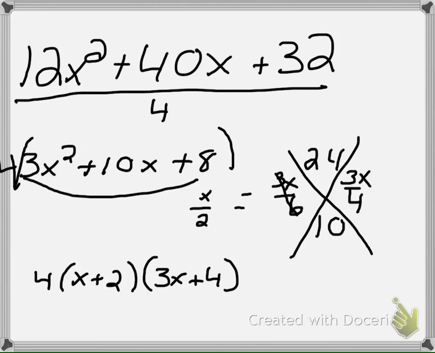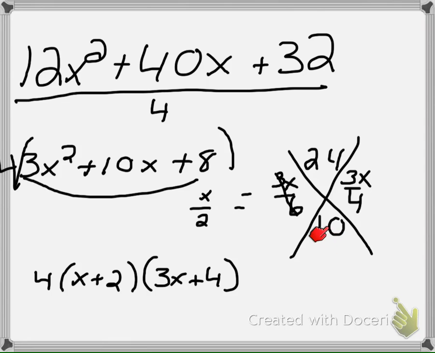Okay, now, this time it's really important that you were paying attention to the fact that I said this is a times c. It's not c, it's a times c. This is 3, and this is 8. And if you were to do a times c, you would get 3 times 8 is equal to 24. And so our 3 times 8 being 24 becomes the thing that goes inside of this spot in the diamond right there. Okay, our b is still 10 right there.